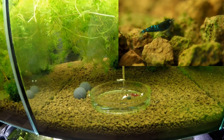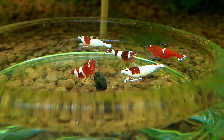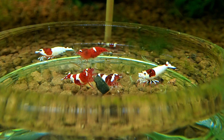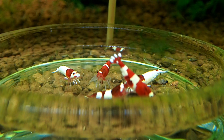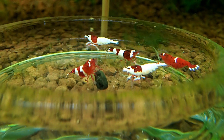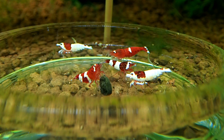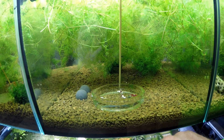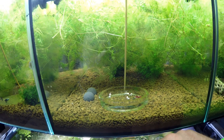I've previously filmed this tank because I wanted you to see these guys more in the dish. This shrimp tank is doing absolutely awesome. If you go back to my last update you can see the difference — I have way more plants. The shrimp have all become adults. One of them, the ruby red extreme, is almost going to drop her babies soon — she's been berried for a while. I have two wine reds that are also berried, plus a Missouri-type shrimp that is also berried. So the ratio of berried females to males is quite good — about three males and four or five females, and they're all berried.